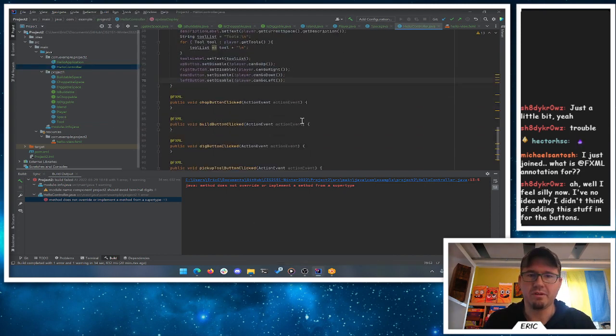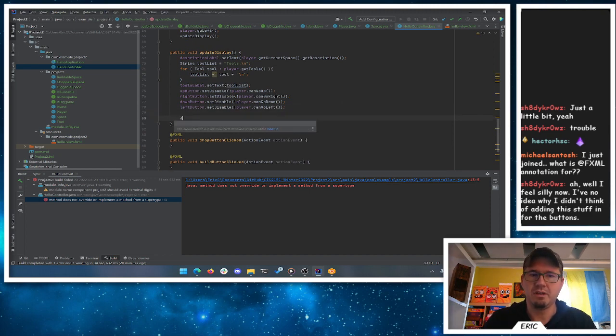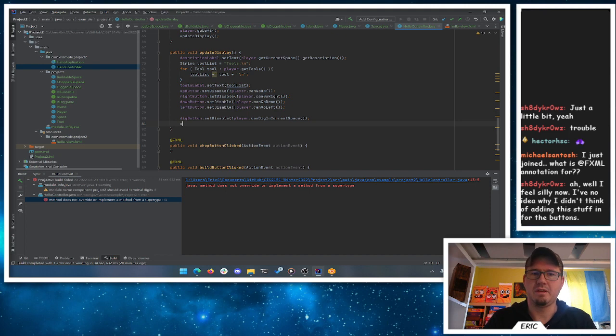So let's do the easy ones then. We're updating all of our buttons here. We're going to say the dig button, set disabled to not player.canDig here. And my chop button, set disabled, again to not player.canChop.